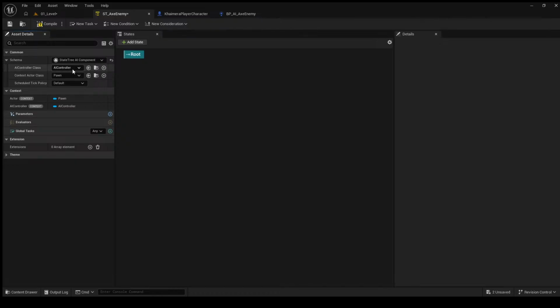Do I do refresh? Nope. Let's do this. Let's compile, and we have all of this stuff. Let me just see how I've made the state tree. I don't have a pawn on here to follow player, actor, context, destination, input destination.